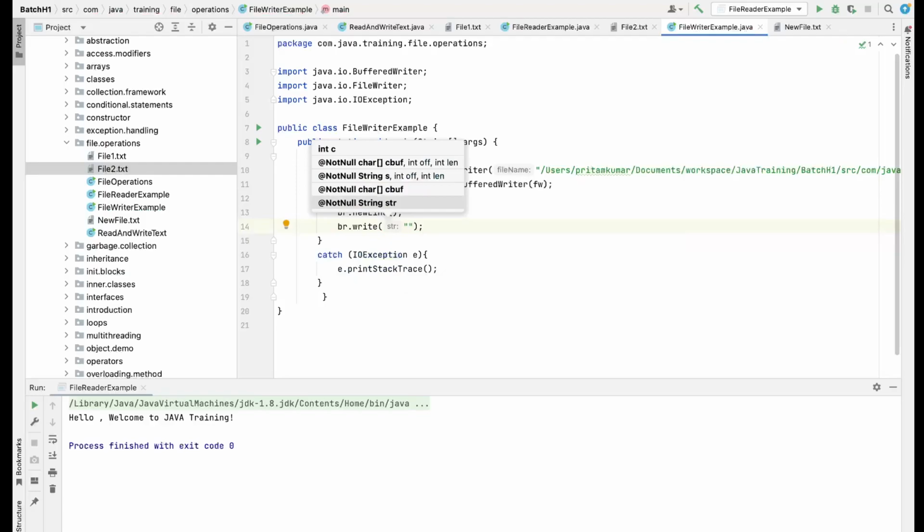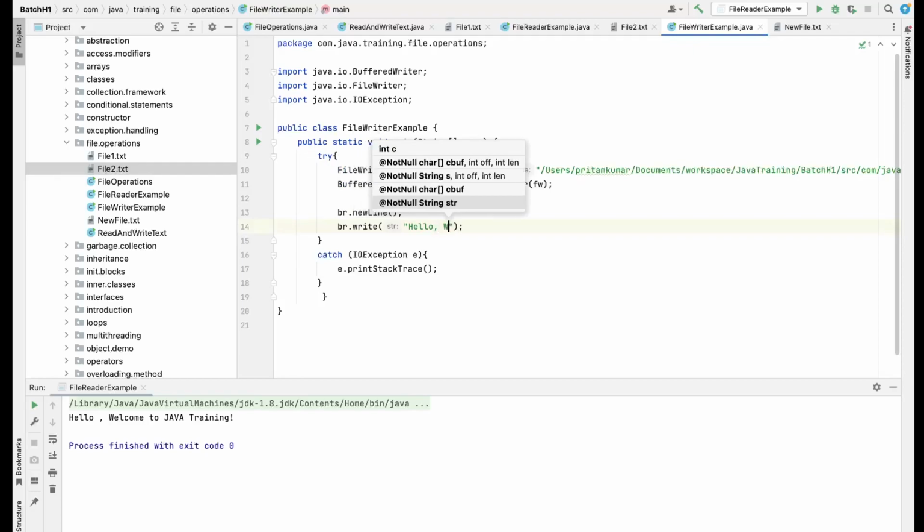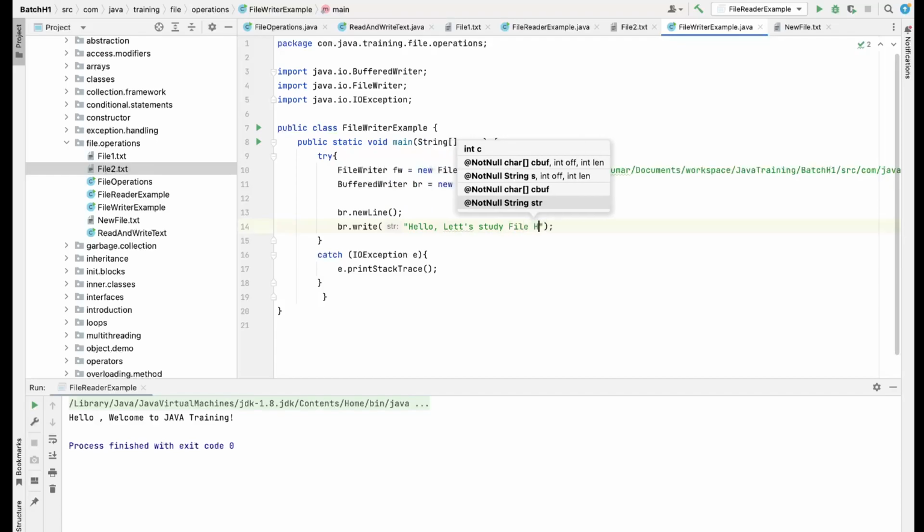Let's say, hello, let's study file handling operations.